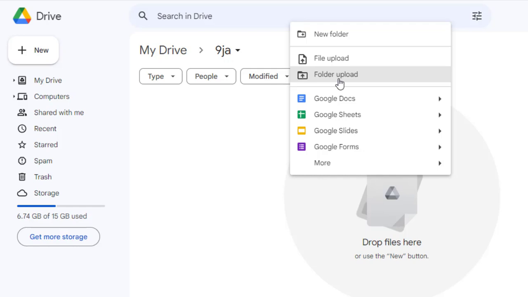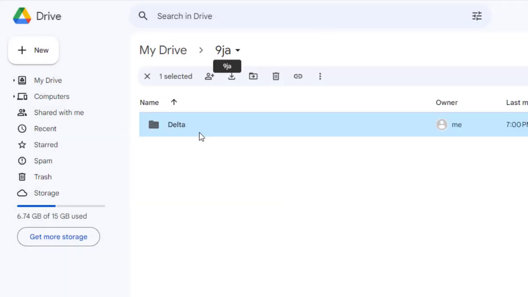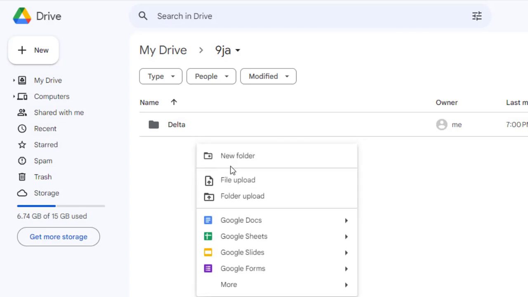It's meant to prevent mistakes, but at the same time, it can slow down the upload process. So now I will still use this to explain further for us by creating folders. Now I want to create a folder for Delta. So I say Delta. I've created a folder named Delta inside the Niger folder. I can as well right click and create another folder named Lagos. Press my enter key. You can see another folder has been created.